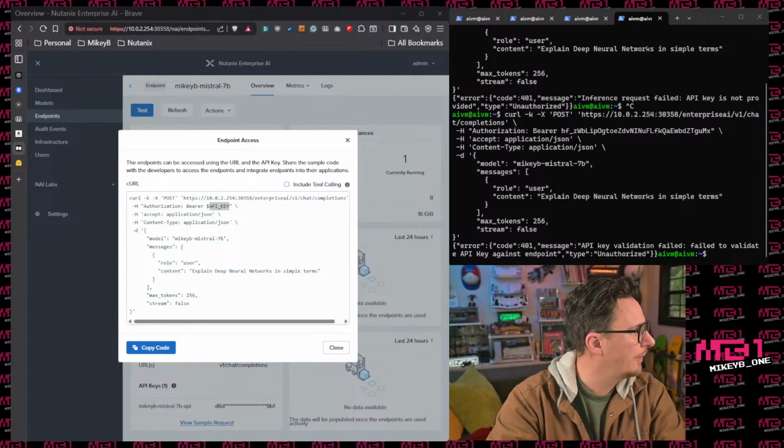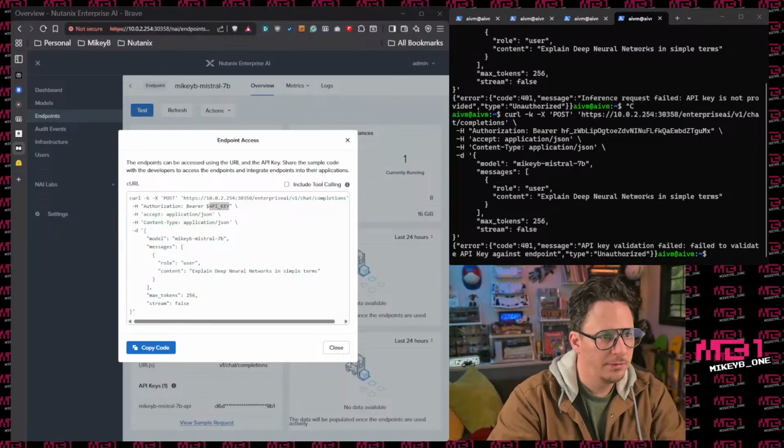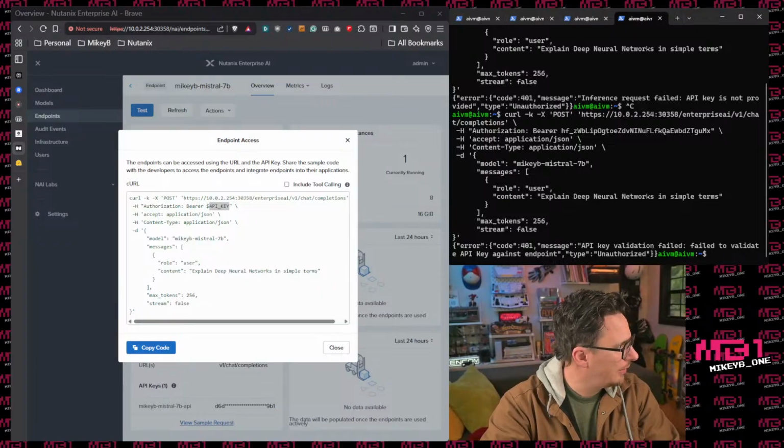Oh, sorry. That would be why: I'm copying the wrong API key. I was using the Hugging Face one, which, fantastic, doesn't matter. I can get rid of that later. And not the NAI key. Where did I put that? Dang it, Michael.